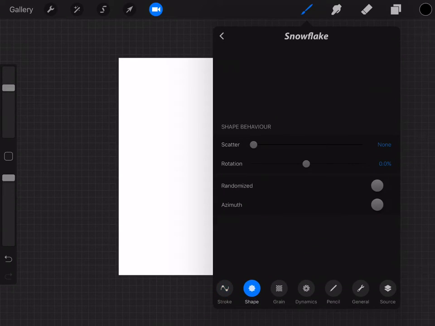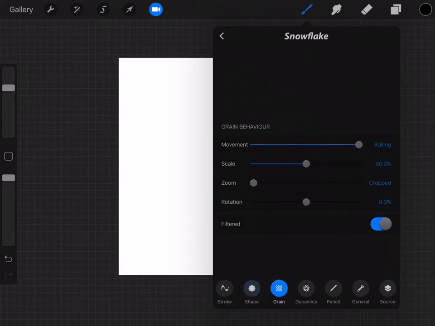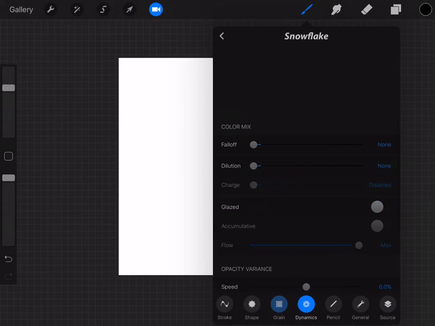Under shape, you're going to have scatter none, rotation 0, randomized not checked off, and see if you touch it, it'll turn it on, so turn it off. Azimuth turned off. Under grain, the movement, you're going to make it all the way to rolling. Scale is at 50%, zoom is cropped, rotation is 0, filtered is on.